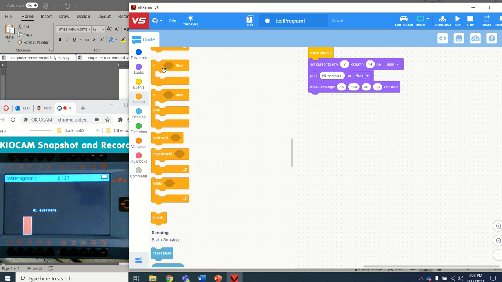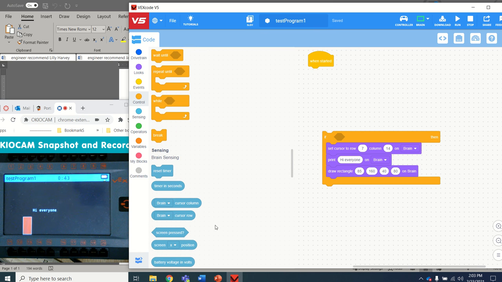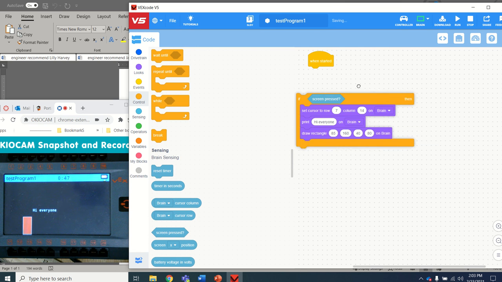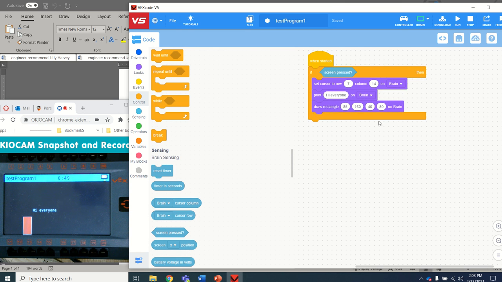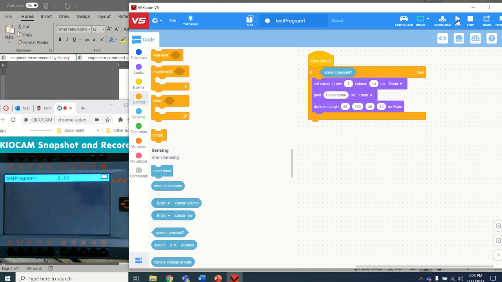So I can do, check this out. If I put my screen, and this is way more than we normally would be doing, but now it's going to sit there, and so watch what happens. So now if I download it and run it, there's nothing there until I press the screen.